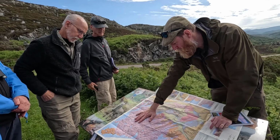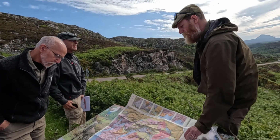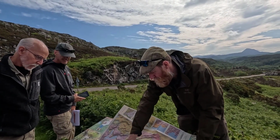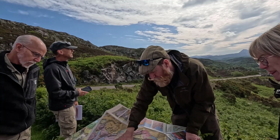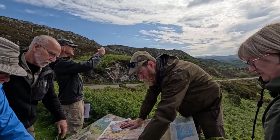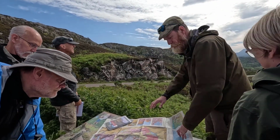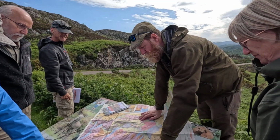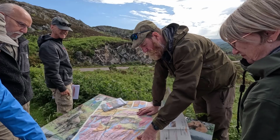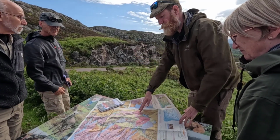So basically, we are here, and we're looking directly at that mountain. That mountain's the head of that, so it's orientated like that. What you're seeing is all of these mountains, which are the Caledonian sandstone. So they're the 1 billion year old rock sitting on top of this 3 billion year old rock.